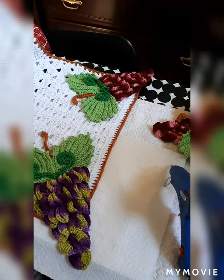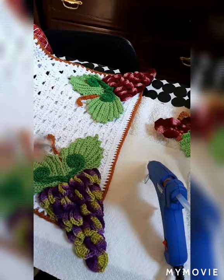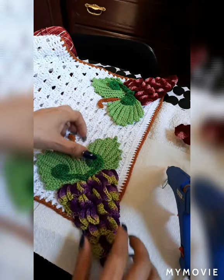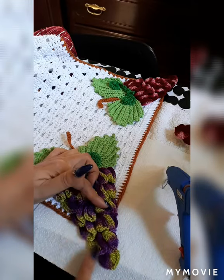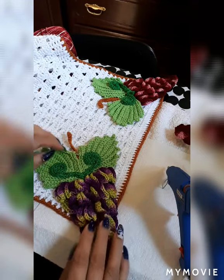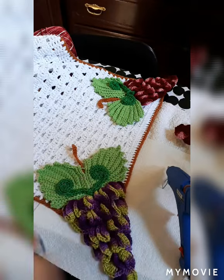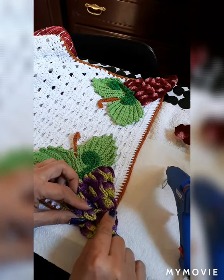Okay, you guys, so I pretty much finished doing the brown. Now, I'm going to place my grapes like this, but of course you can place them whichever way you want. I have it on the third row, right at the edge on both sides. So I'm going to have only like one, two, three grapes out of the pattern. And these two, I'm trying to see whatever way is best. See, I like it like this, like a corner to corner, but I think it's two out. So I'm going to place it a little bit more up on the third place.